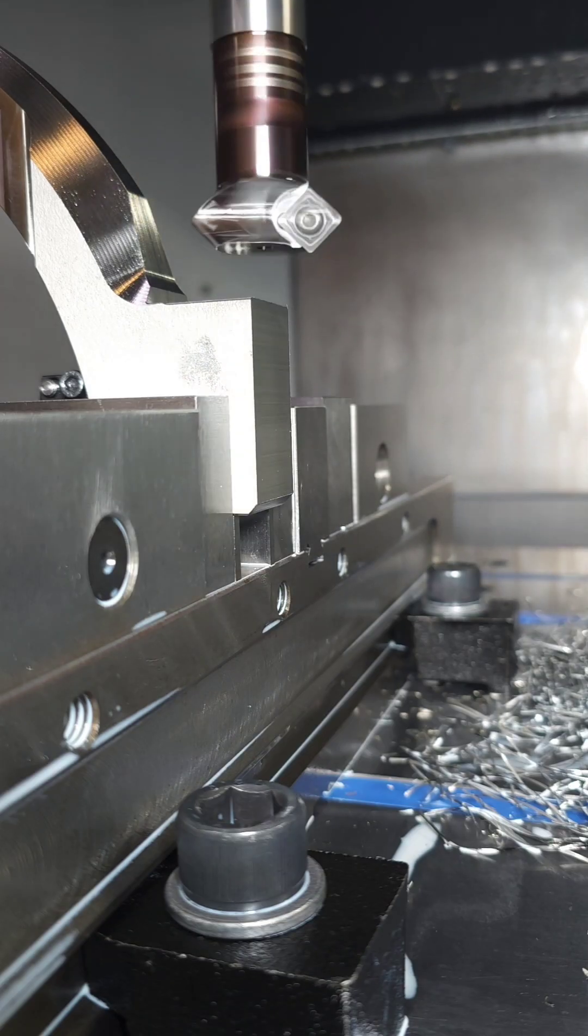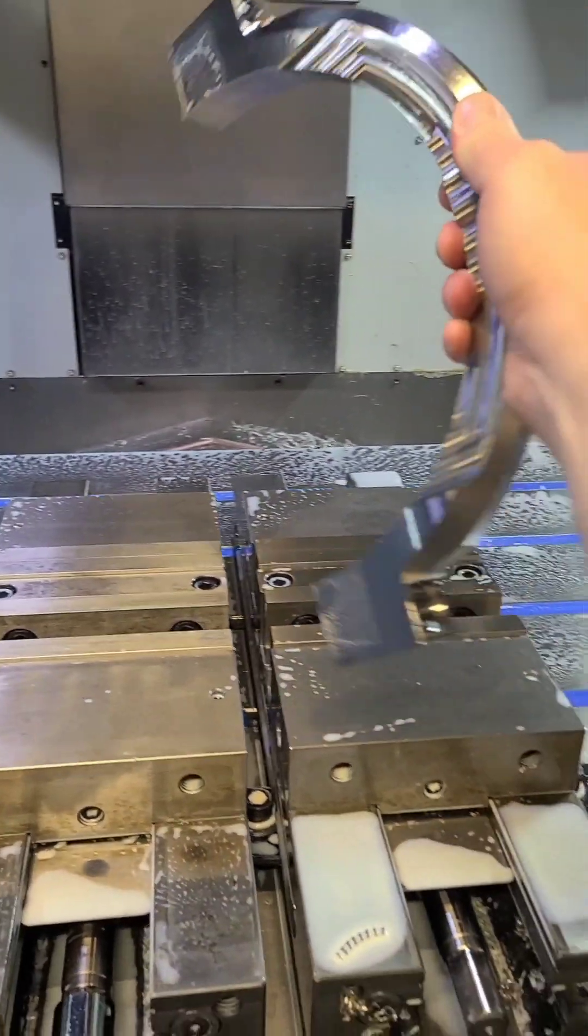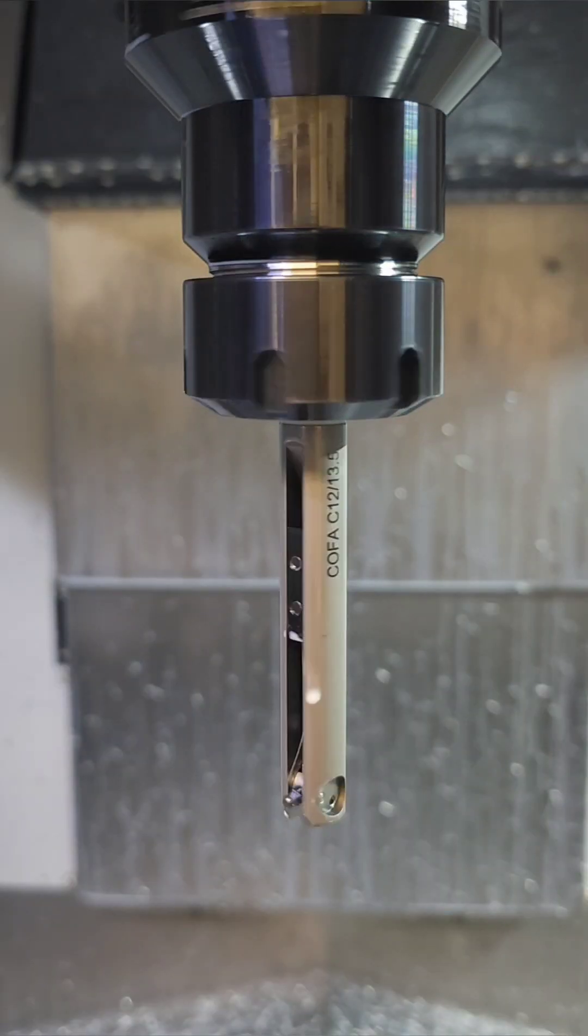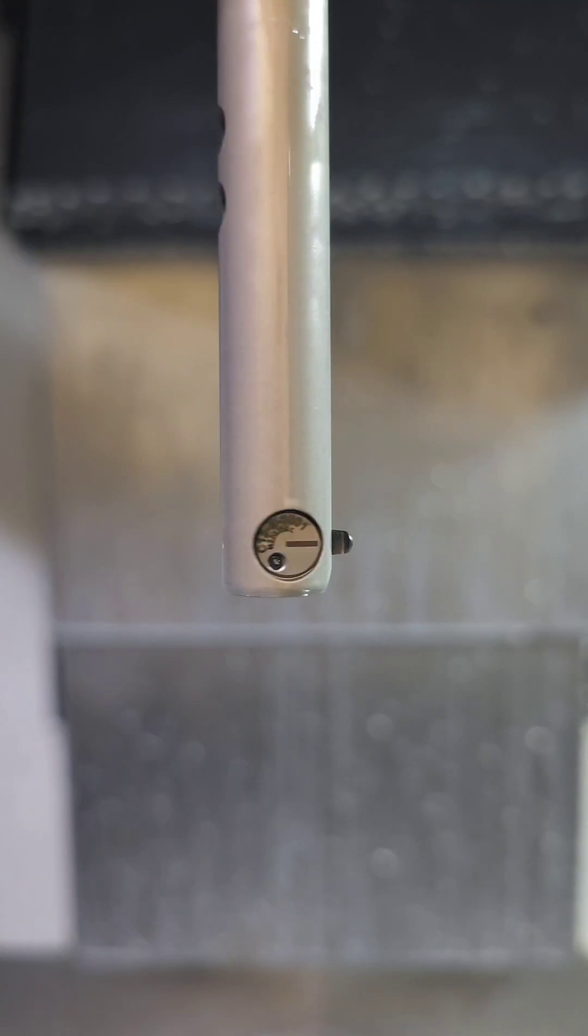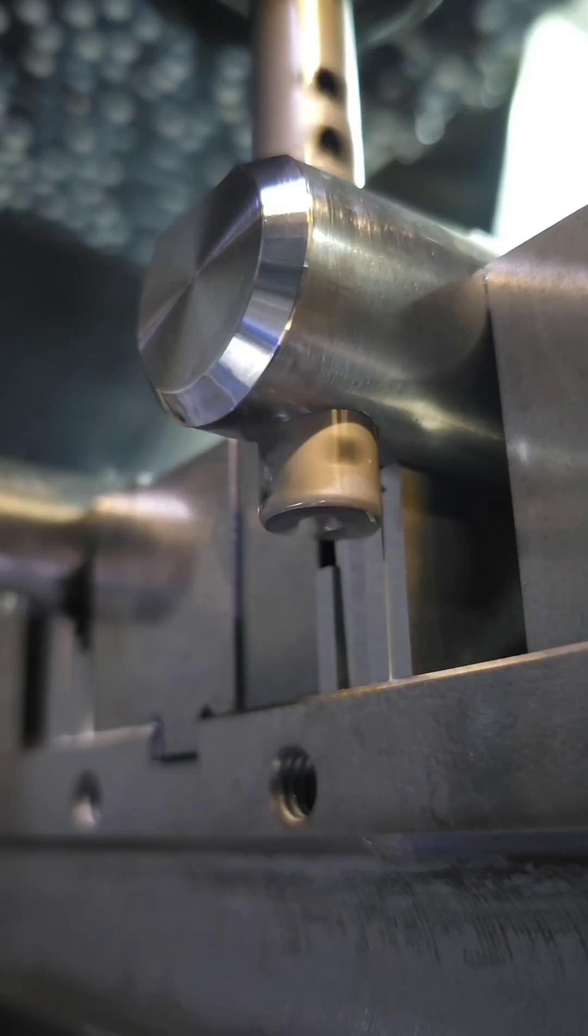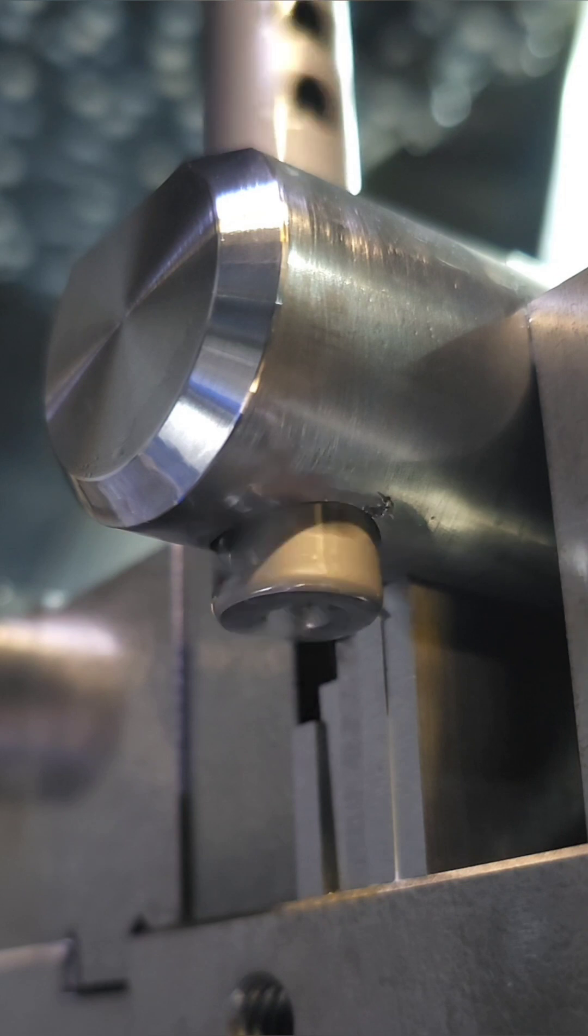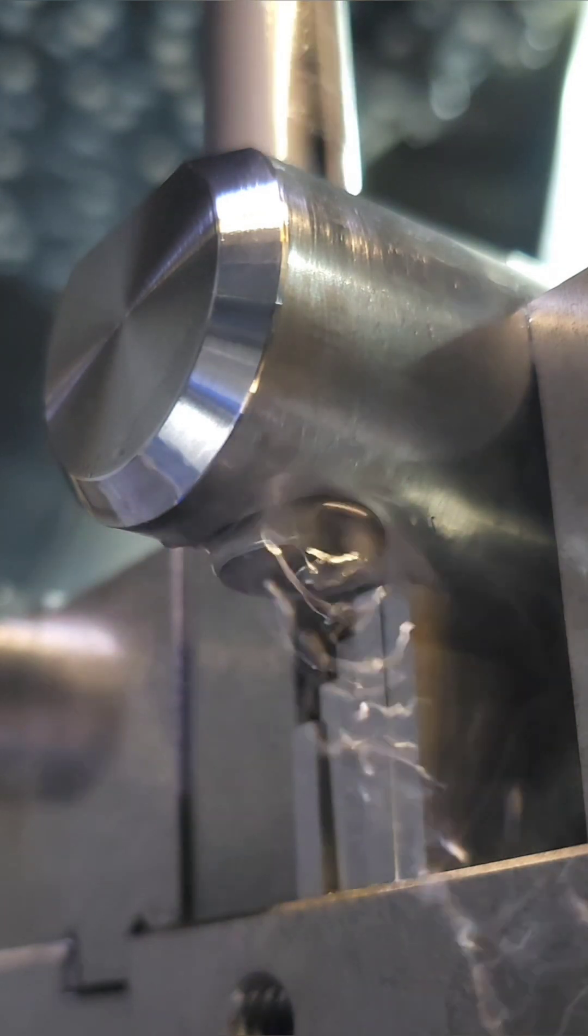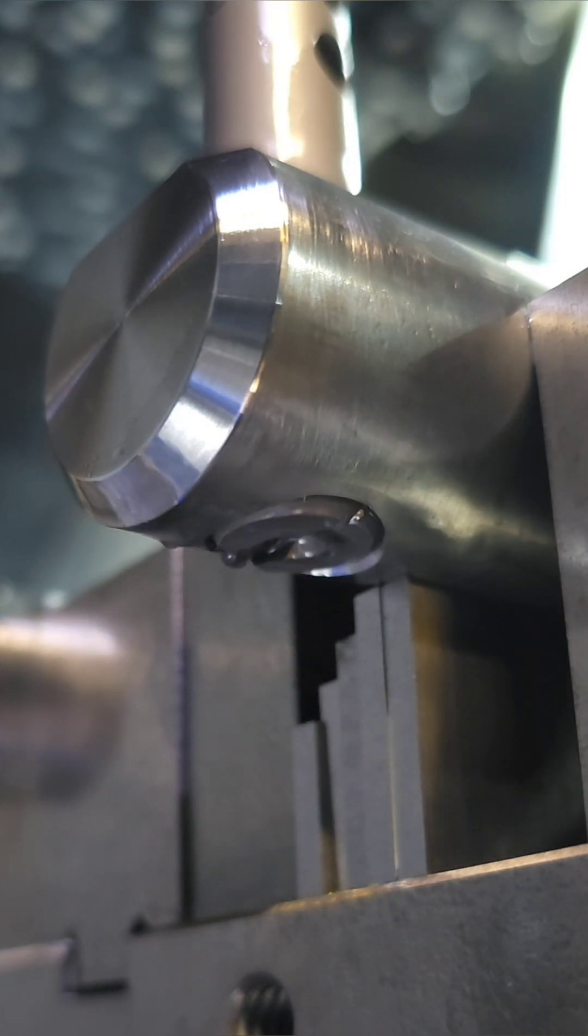Backside chamfer tools are great for accomplishing more in one setup. Through hole operations can be completed such as deburring, chamfering, backspot facing with tools like the one you see here. A lot of these tools rely on a spring to apply pressure to the insert like the one you see here.